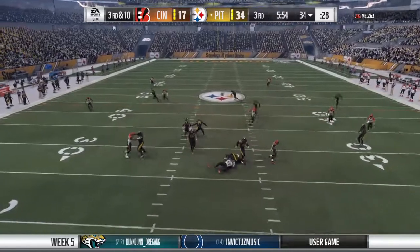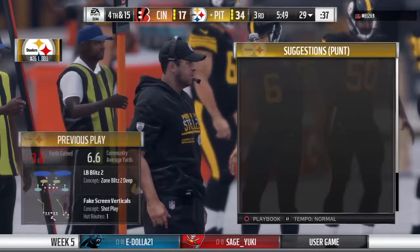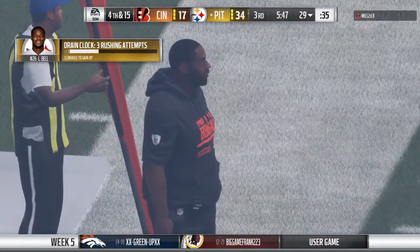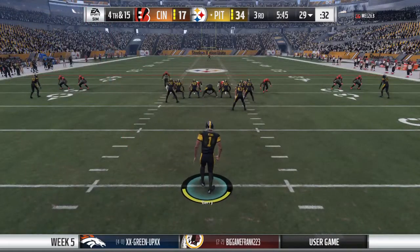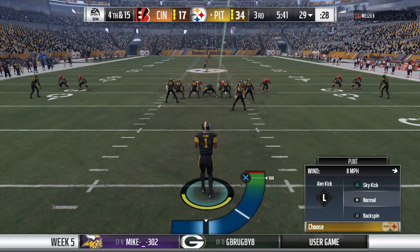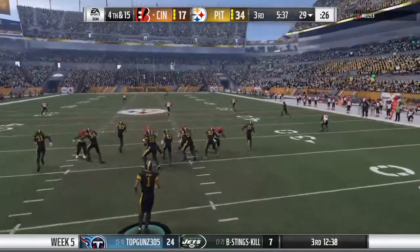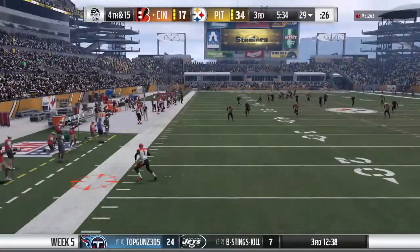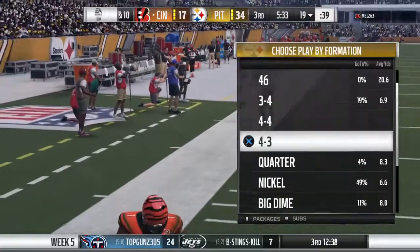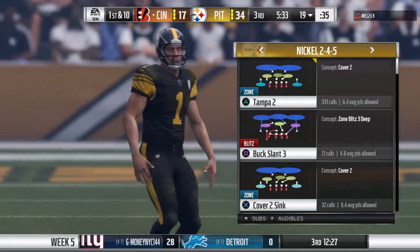From the shotgun, here's Dobbs. The Bengal pressure gets him that time. Down he goes. The amount of sacks that they've absorbed in this game is absolutely extraordinary. Let's just face it. This offensive line, flat out, cannot handle this pass rush. It's been demonstrated time and time again. He gets us away. It's a good one. Drawing toward the sidelines. And this is going to be ruled out, I think, just inside the 20. Yes, it will. Side judge calls it at the 19-yard line.